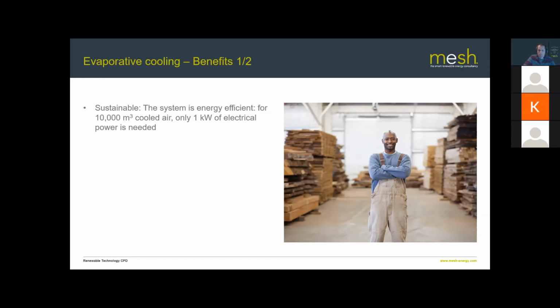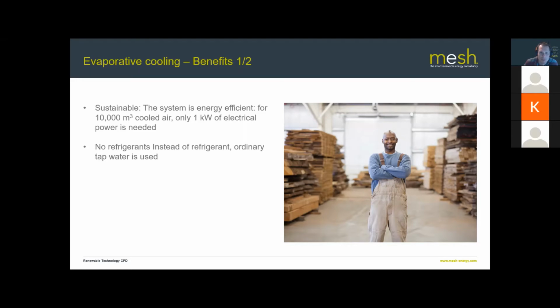You're not driving a compressor, you're not driving a refrigeration cycle. All you're doing is effectively pulling air through a filter, and then this wetting mat, and then distributing that around through a ductwork system. So from that point of view, it's pretty simple and it's pretty low power. There's no refrigerants. So from an environmental point of view, obviously we know that most refrigerants, although they're improving all the time, do have some sort of global warming potential. Some of the older refrigerants obviously have ozone depletion potential as well.